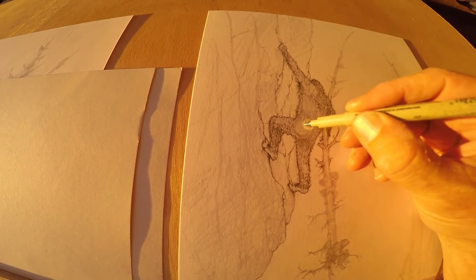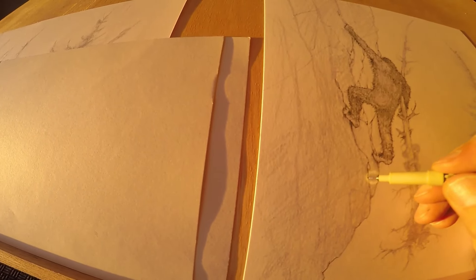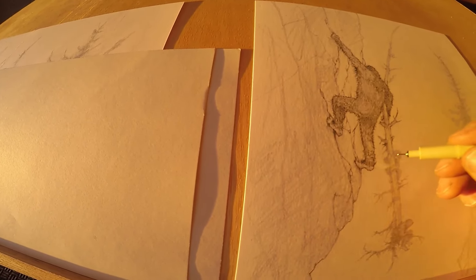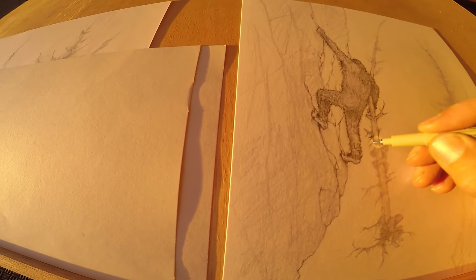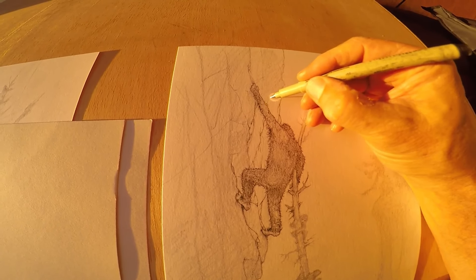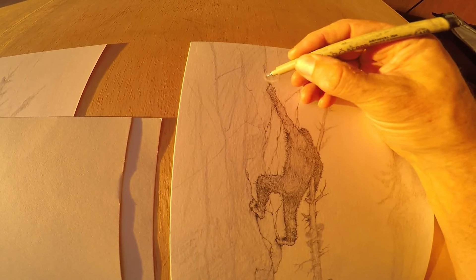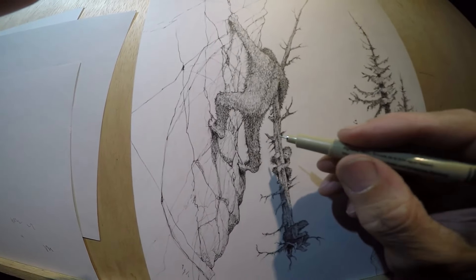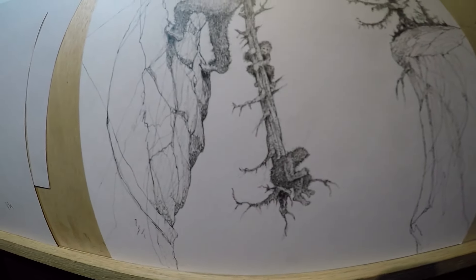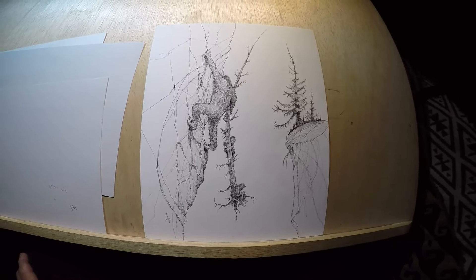Sometimes I have to do a drawing four or five times before I get it right. I'm going into this one with the ink right away because I want to get back into my inking technique. It's kind of like warming up for exercise — if you haven't inked something for a while, you've got to burn through some paper before you get into your stride. At least that's the way it is for me. These are going to be black and white prints, so I want to have a lot of good black line and contrast. I spent the evening inking this one in — it's coming along, a little sparse, I need some more solid areas of dark, but it's good for an evening's work.